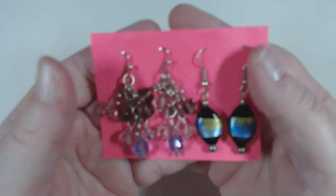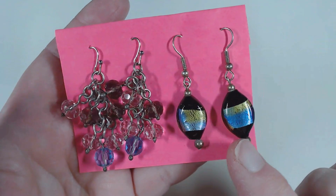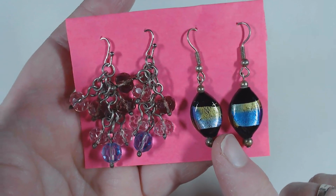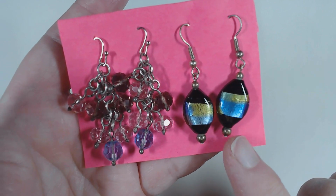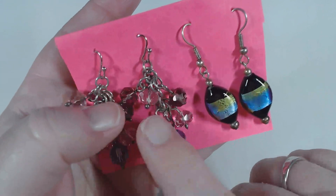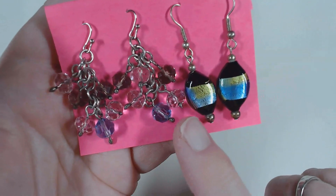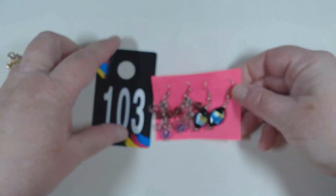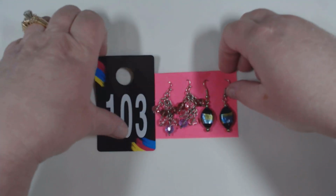103. Okay, two pairs of glass earrings. These look perhaps artisan made. They certainly could be commercially made. They have the foil, the green, the periwinkle. These are fabulous. And look at these. I mean, these are some great glass beads. Both of these, I think, would be fantastic for Easter. And here they are. You can see the scale. Pretty good size earrings. 103, let's say $4 for that pair.